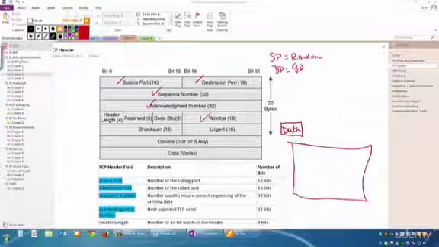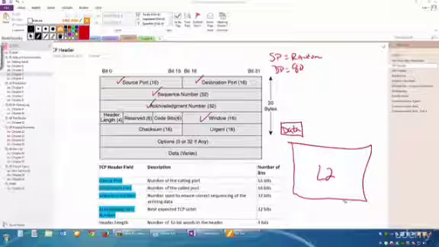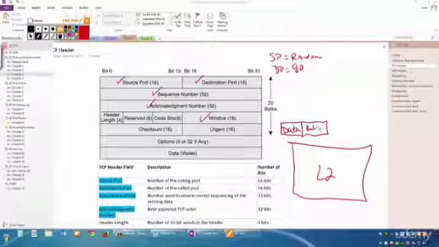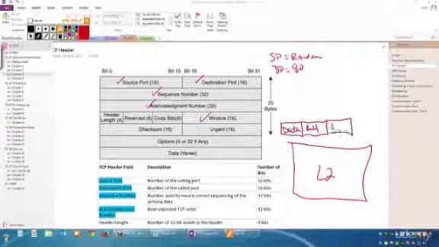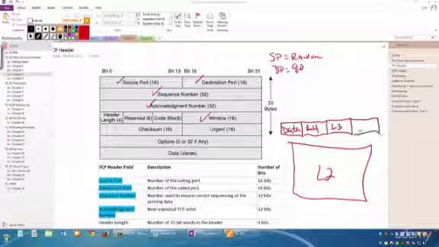I won't be able to see this box because it's in the layer 2 information. So I got my layer 4 information, my layer 3 information, and my layer 2 information.